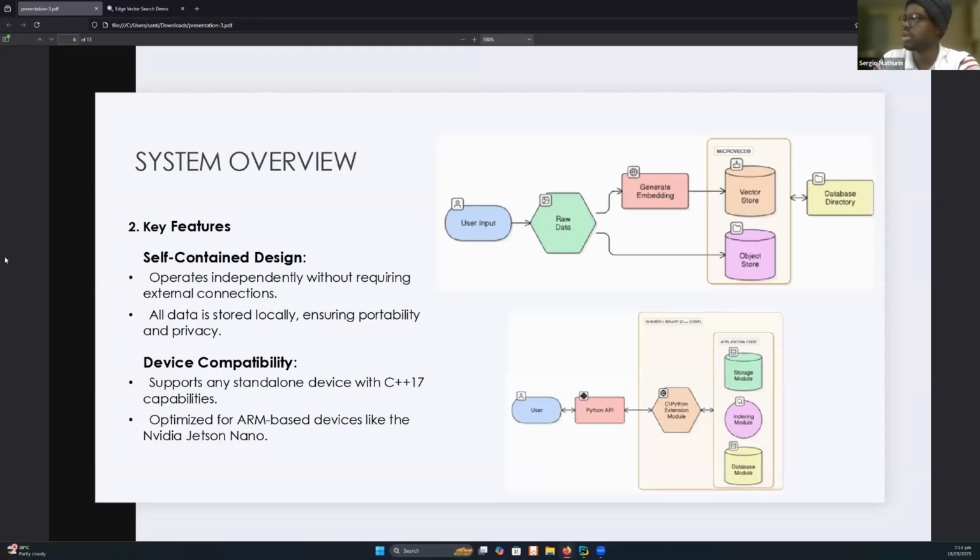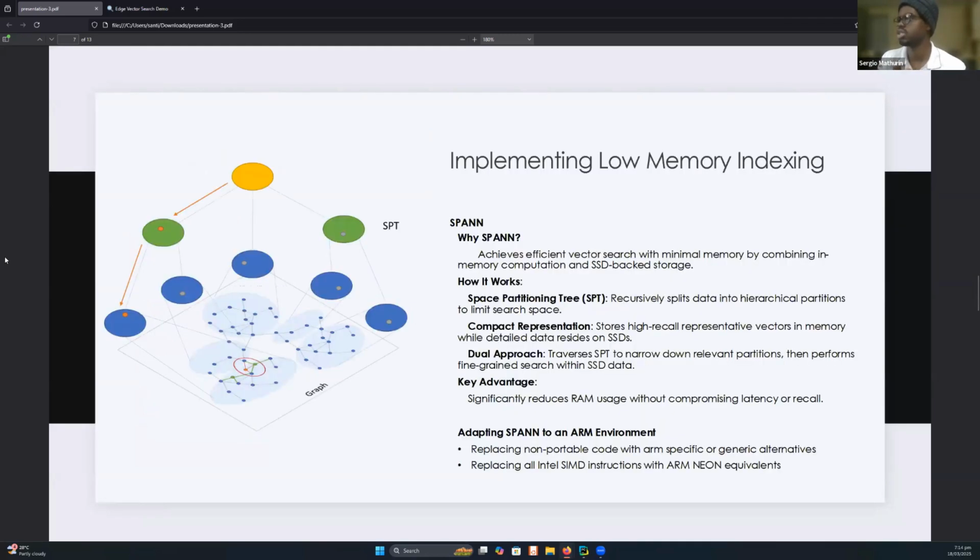Okay, now we're gonna go into the actual indexing module a little bit more. This is where a lot of the work took place. So we utilized a library called SPANN. Originally I was gonna wait to go through the entire presentation before explaining this, but I think we'll look at the demo right after this point, because I think it'll enhance the explanation of it. So we'll go back and forth. Okay.